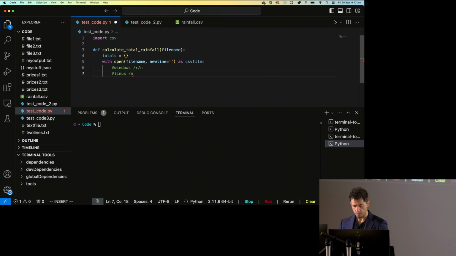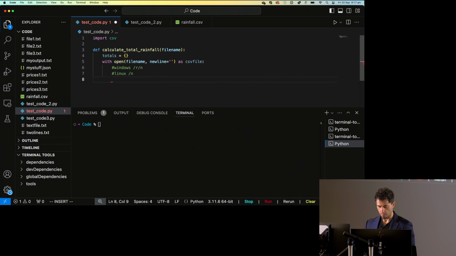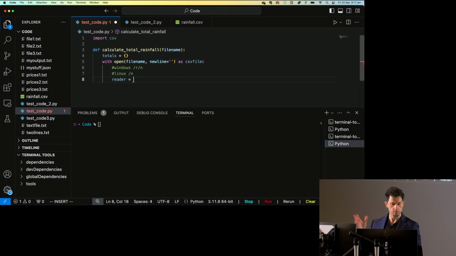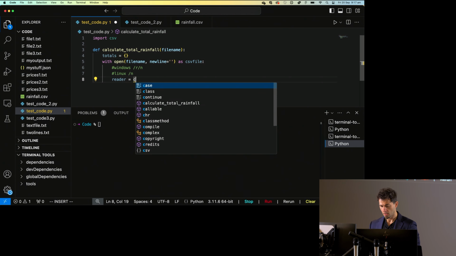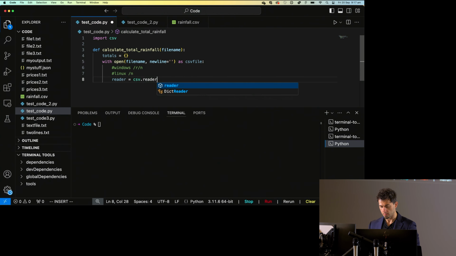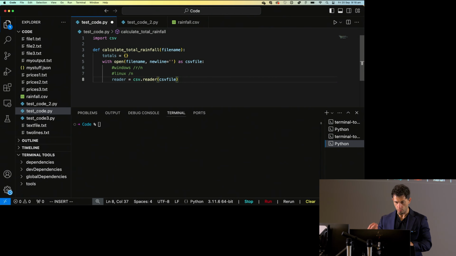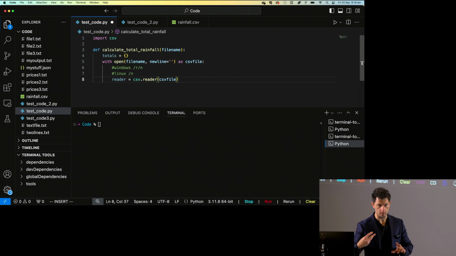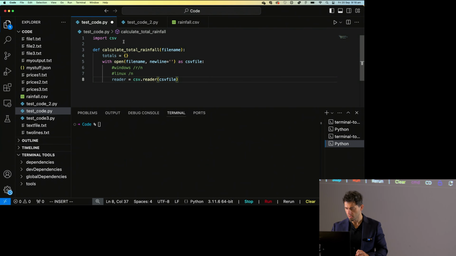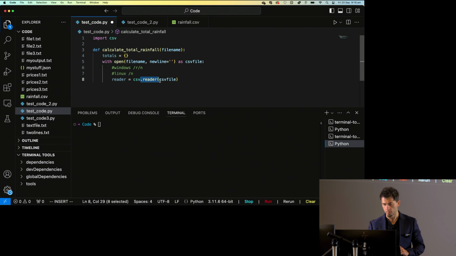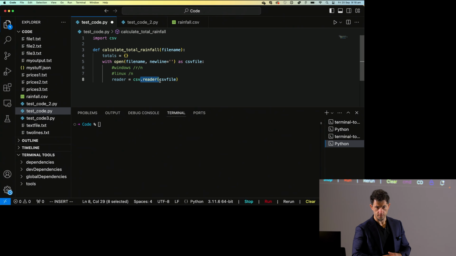So the next step here that I was going to do so that you can understand this is to create a reader object, which is an iterator, and then use csv.reader and then give it my file. Now, what's the issue here in light of what I just said? csv.reader here wants to deal with new lines.